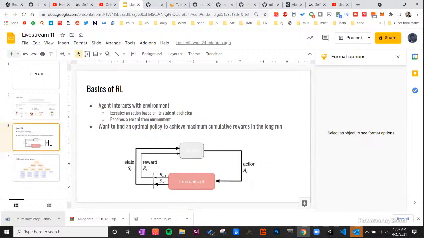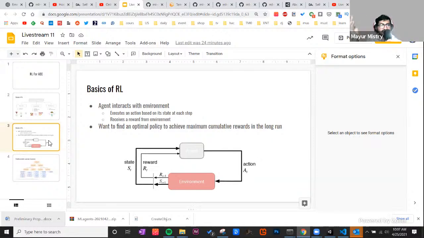So basically, the key components involved in training a reinforcement learning algorithm are identifying what the agent is, what the action space for that agent is, what features the agent needs to observe in the observation space, how you define the environment, and then the reward function for it.